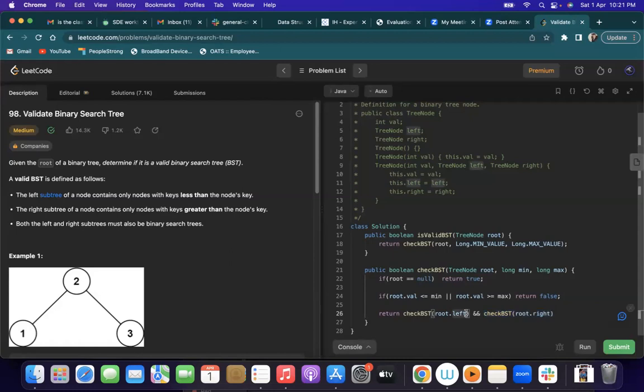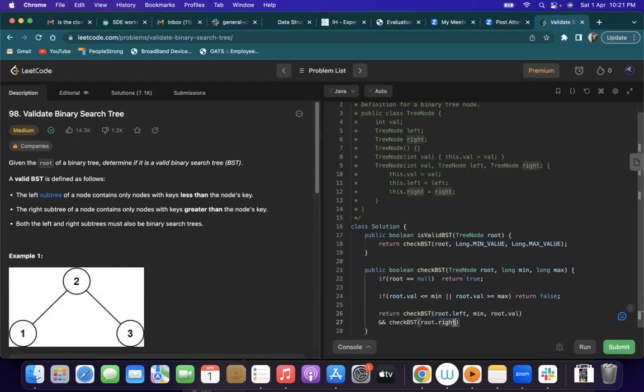When we are going left, all the values would be less than that particular value. That's correct. So the min value would be the same; we are not going to change min because we are going left, but the max would be root dot val.